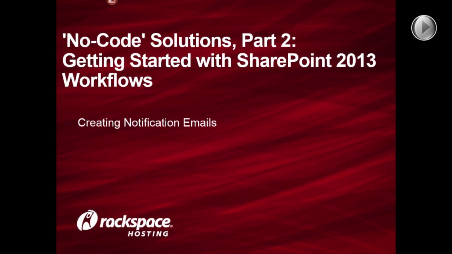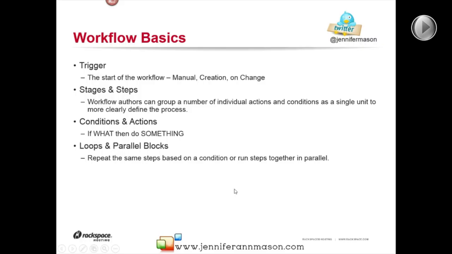So we're going to start out really quick in PowerPoint, and we're going to just talk about a couple of the basics of workflows. So when we look at it, there's a couple of things we want to take into consideration. The first thing is the concept of a trigger. So a trigger is going to be what starts the workflow. So that can be started manually where someone pushes a button, clicks a link, does something to say, hey, I'm ready for this to start. You can also do things on the creation of an item. So whenever a new task gets created, do this. Or maybe whenever a task changes, something along those lines.